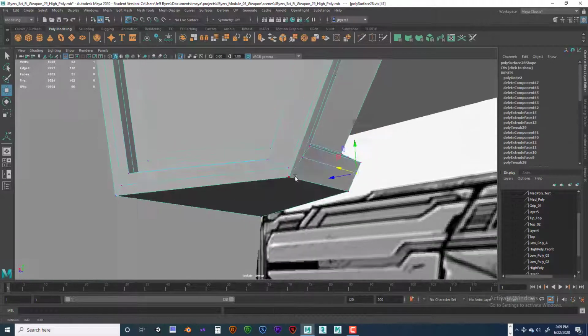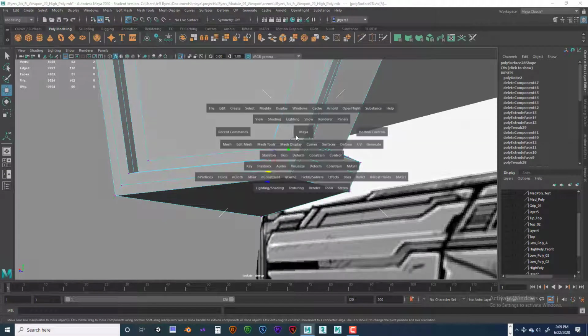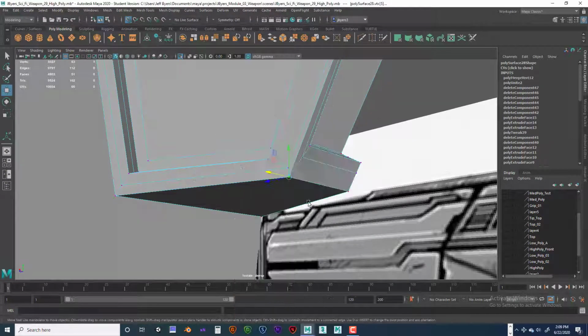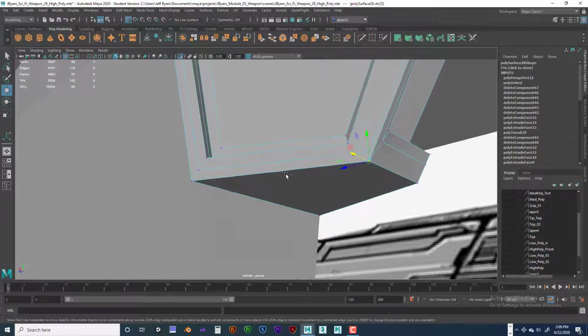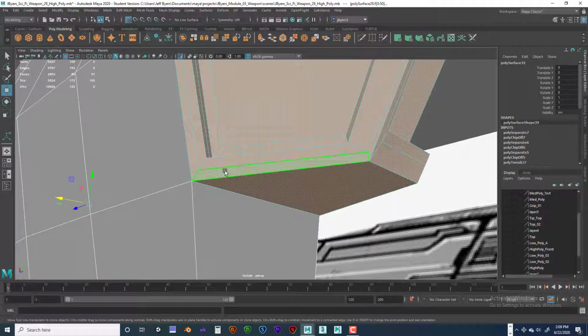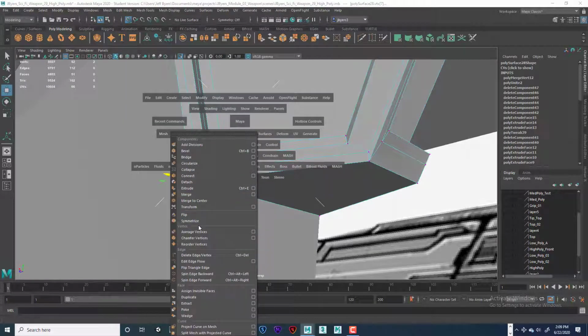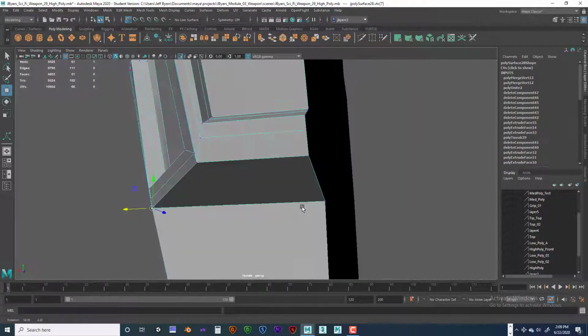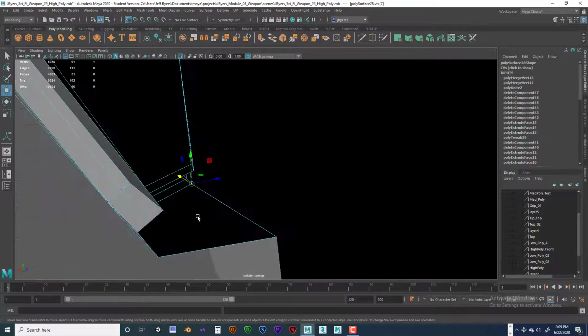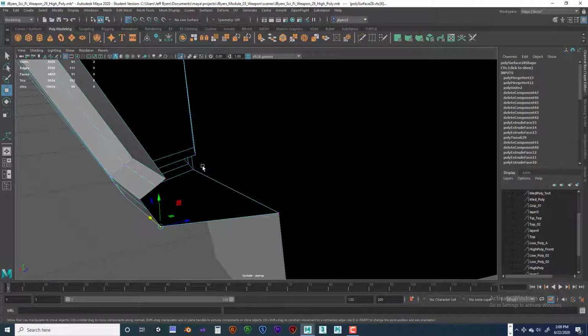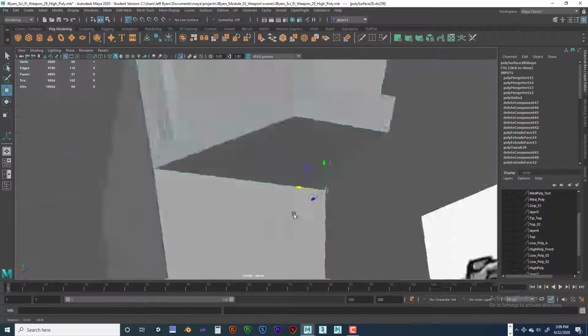There we go. And all I'm going to do, just go in here, to make this work, is go to vertex. And I'm going to marquee select those two, right? You can see I got two of those. And just go to mesh and merge together. There we go. Do the same thing all the way around. Just marquee select. Okay. Click on this guy. And marquee select that. Don't select anything else. And go to edit mesh. Merge the center. And do the same thing over here. Because I do want these to be one solid piece. There we go. I'm going to hit the G key. And click on that one. Hit the G key. Just re-invokes what you just did.